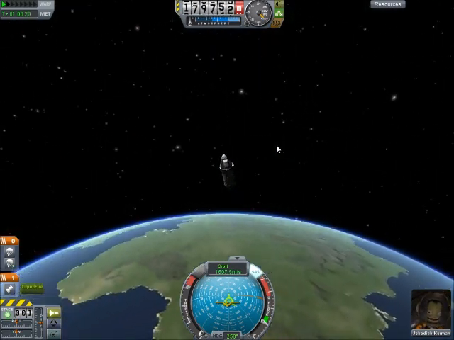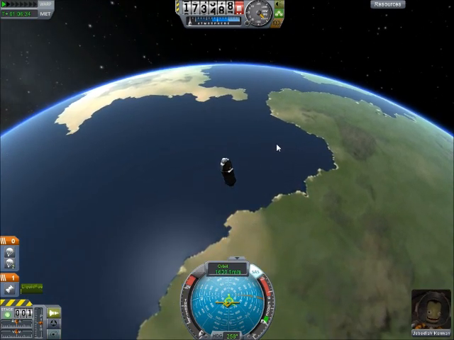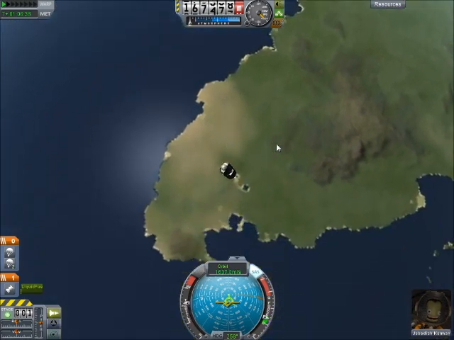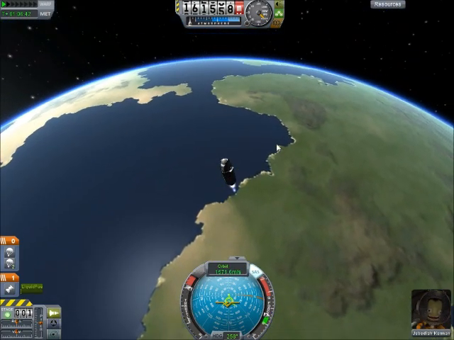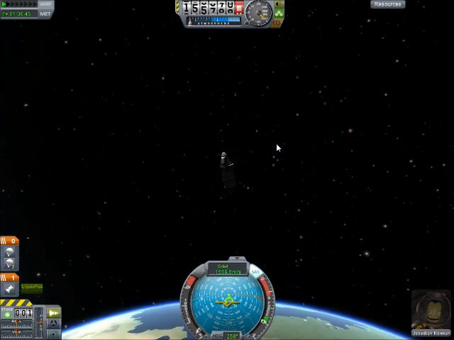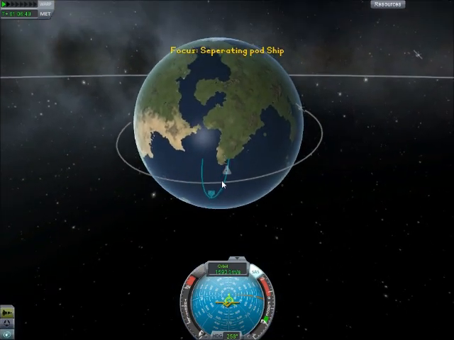The parachutes we have shouldn't rip this pod in half. This pod should be light enough. I'll do another burn just to get rid of the last little bit of this fuel, just to make it even lighter. There we go. We're out of fuel. And let's take a look at his trajectory.